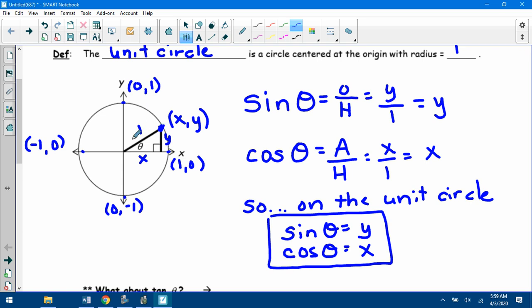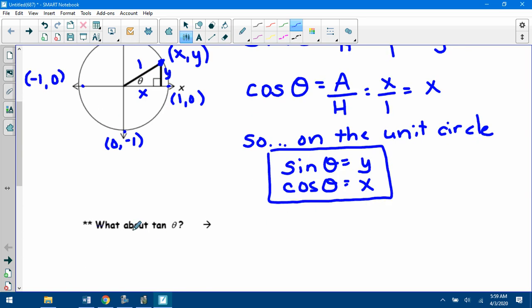So with a picture like I just drew, I'm probably not going to use a unit circle to evaluate an angle like this. Like if this was 30 degrees, I don't want that hypotenuse to be 1. I'm going to use the special triangle that I know. But if I land on one of these quadrantals, I can still use this idea.